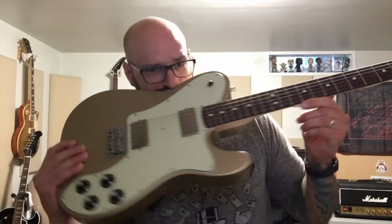We're going to use this Fender Chris Shiflett Telecaster today. It is modded, so it is not stock, totally swapped out. So if you're curious what I did to that, check out the link. We're going to light these two amps up and see how they sound.